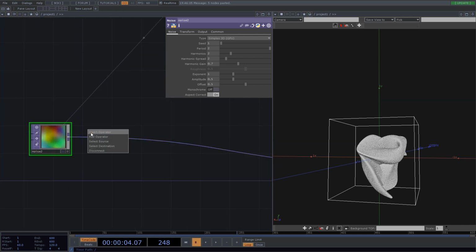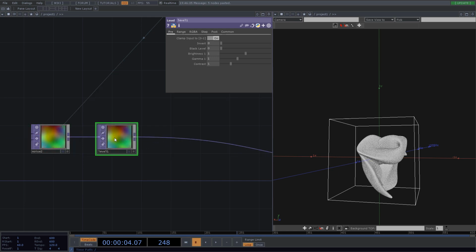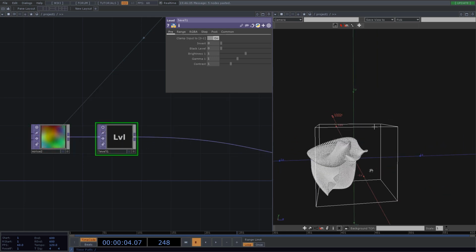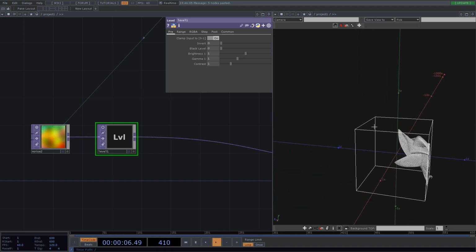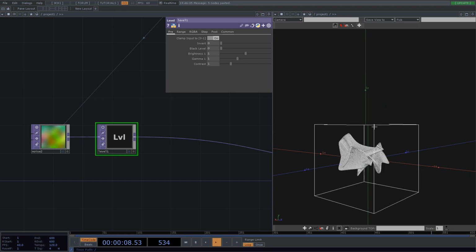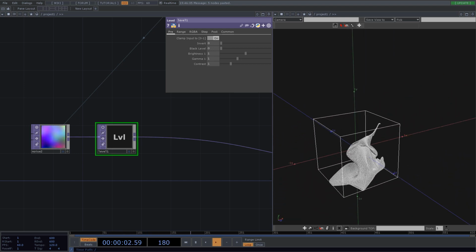If I use level here, now there is not a single point going out of this box.